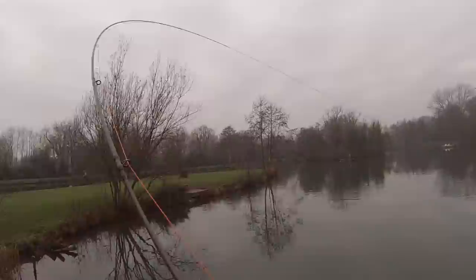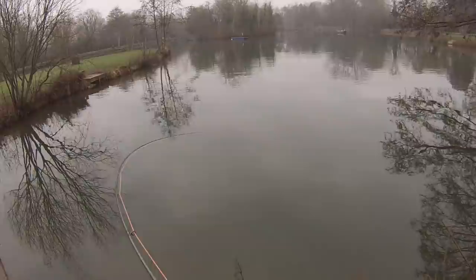And what did you put on your dart now? Gold head, orangey red, fire orange body, and a long gold tail. Lots of flash, you know? Nice. Switched on to that one, I think. It's got the flash to it. But there were two or three fish then all of a sudden, and that one that came up, mate, that was 20, wasn't it? That was a nice fish. Wow.